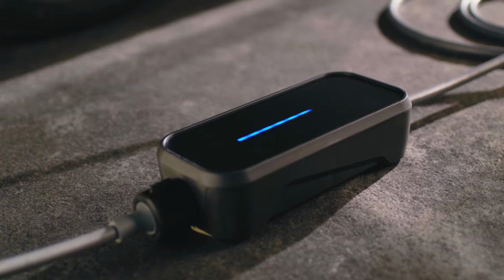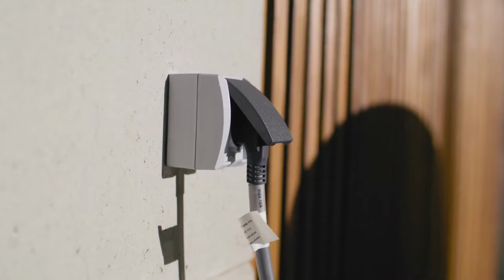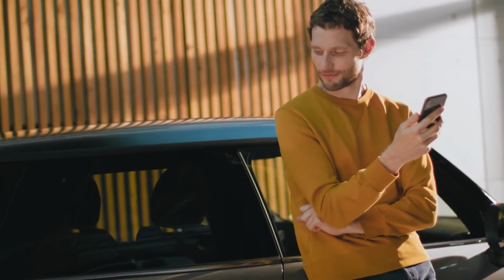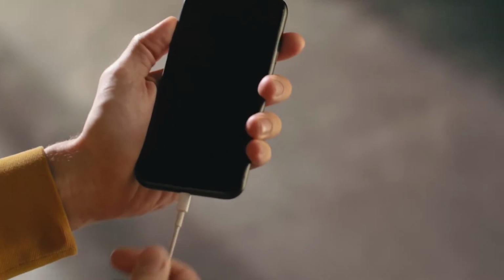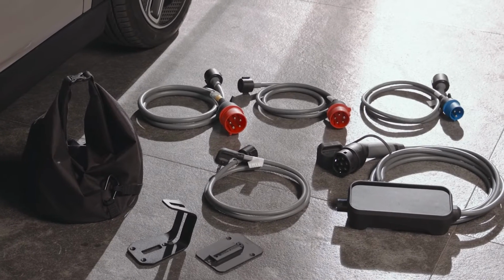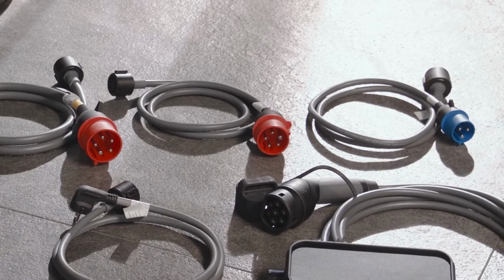Power up. With the Mini Flexible Fast Charger, you can charge your fully electric Mini on domestic electric outlets, such as in your garage, as well as high current level electric outlets. This makes car charging as easy as charging yourself, also on a daily basis. Expand your flexible fast charger kit with extra plug adapters to connect to different household sockets and power outputs.